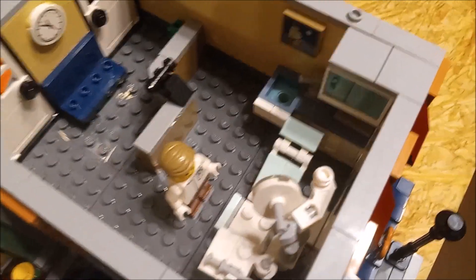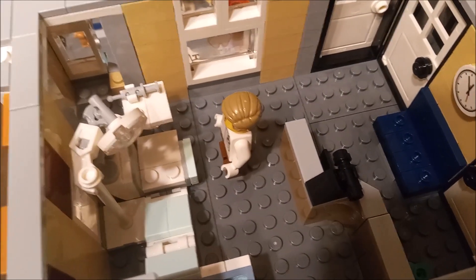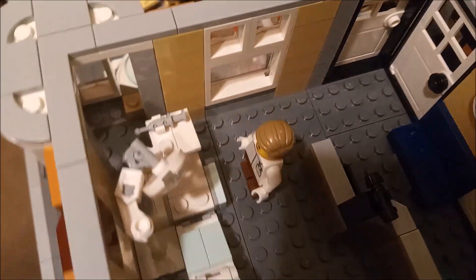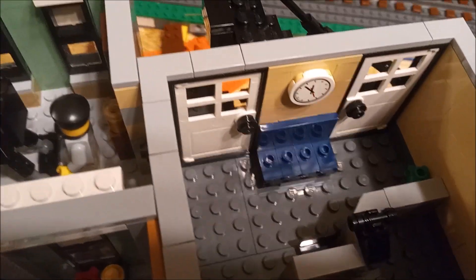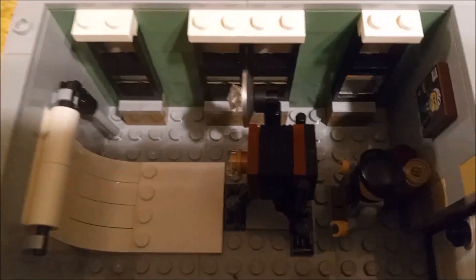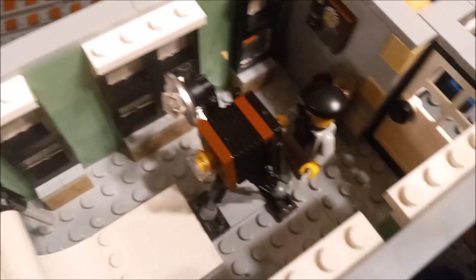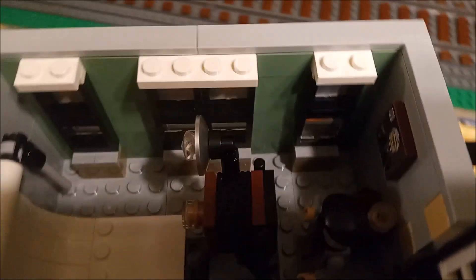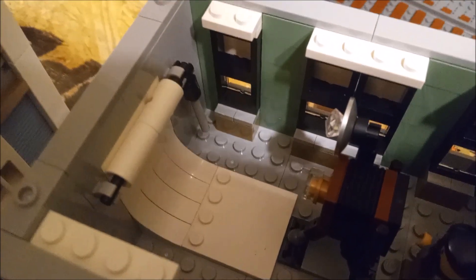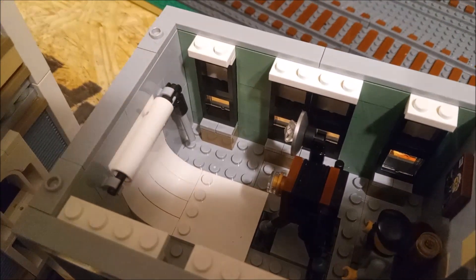It's quite detailed actually — look at that with the dentist chair there, there's the dentist standing there. It's got what looks like an x-ray machine and all the dental tools, there's the dental drill and everything. Quite detailed. There's a little waiting room there with a bench. And over here we have a photography studio — a camera and the photographer who's got a big old mustache. There's some stuff on the wall and his backdrop for photography subjects.